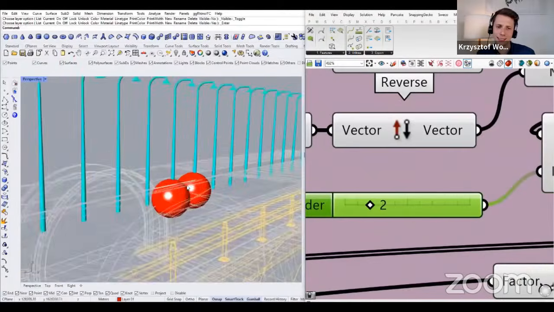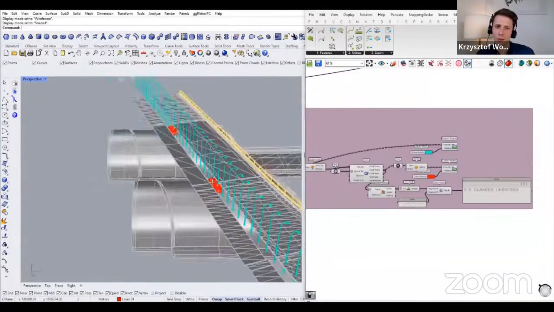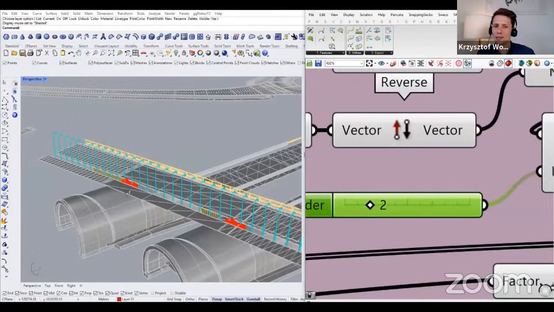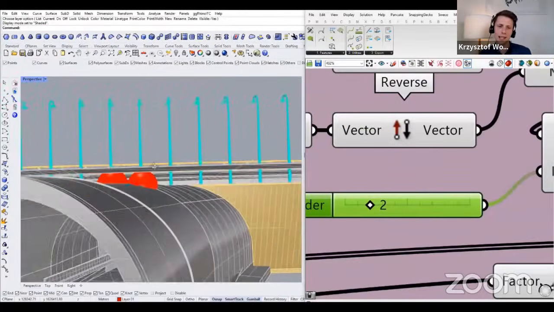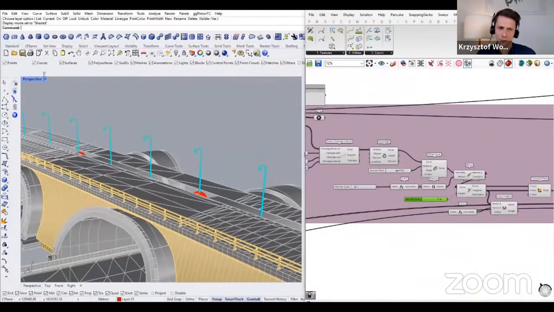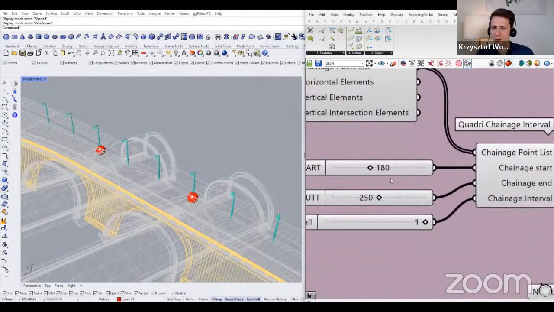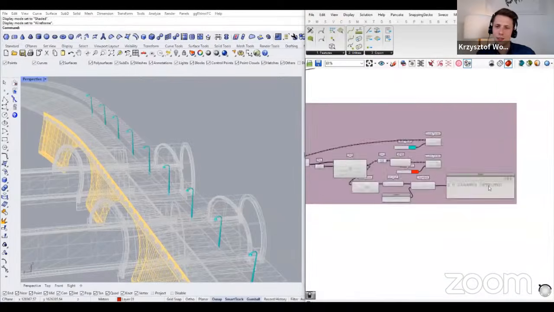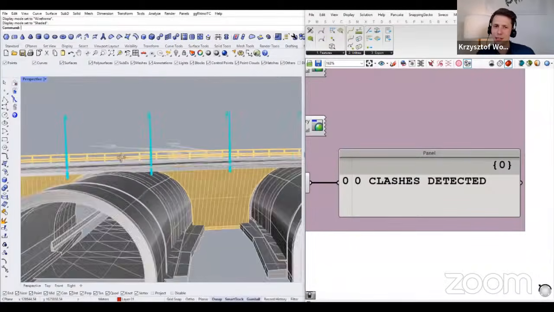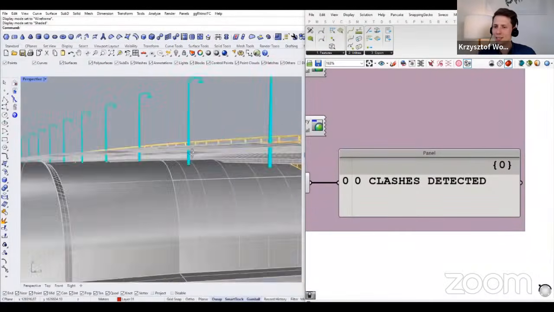Now I just changed the design distance by 2 meters for the lighting posts, and you can see 4 red spheres with a quick note that there is some collision detected. So it's really a nice way to check, to automate your work, to not check visually whether there are some clashes, and to make your design without any clashes. You can see there are some chainage intervals and a chainage start that will change, and you will see that there are no clashes detected. So you can just write your own program in Rhino and Grasshopper to see if there are any clashes or not.